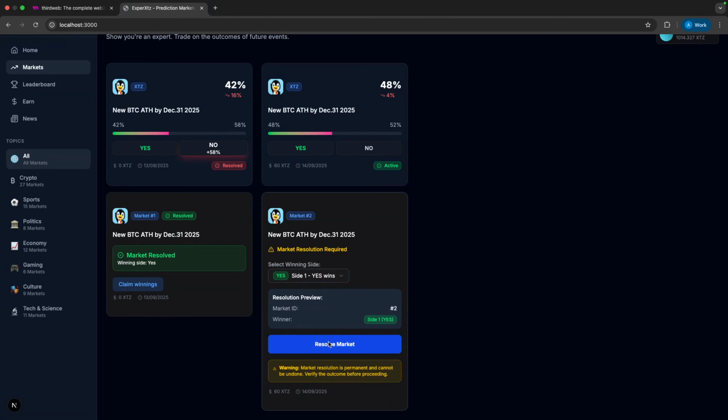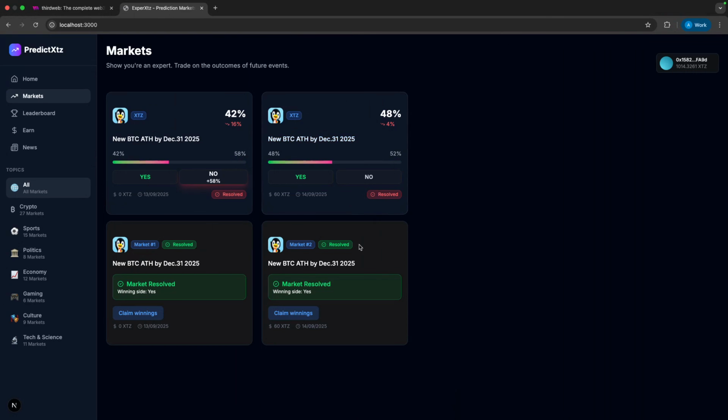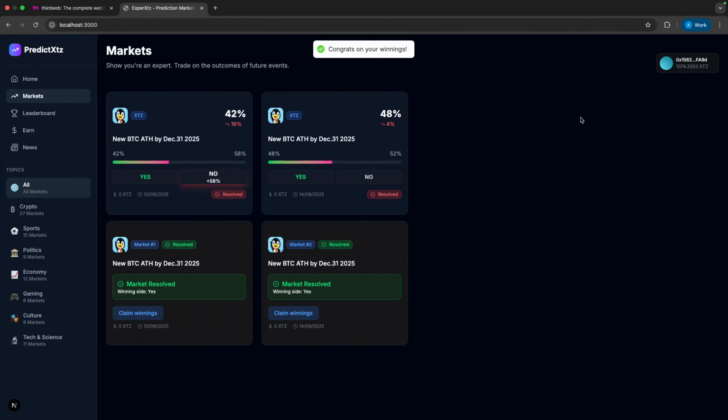We can now click resolve market here. Now I can click confirm and you can see the market is now resolved. And then I can go ahead to claim my winnings. If I click claim winnings here, click confirm, my balance gets updated to 1074. As you can see, the yes side won in this market. Even though I placed a bet of 10 Tez on yes, because I get all the money that no has also bet on this market, I also get the 50 Tez from the no side. So I get my 10 Tez that I placed on yes, and then I also get the 50 Tez that the no users placed on no. And my balance gets updated back to what it was originally.